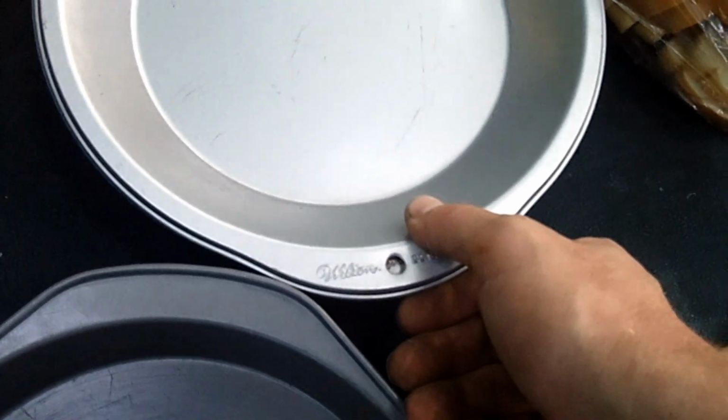So, and we get them at Goodwill for like 99 cents. I don't pay the $1.99 ones. Just make sure, let's see, this one is Baker's Secret, Wilson's. I got some Betty Crocker's. They're 9-inch pie pans, so really good thing to have. Got that idea from Brooke Whipple of Girl in the Woods. We watch her, and that's what she uses, and that'd be a very good reusable, firm item to use for the campsite. And I think we've got 8 or 9 of them, so we can throw them in a bag, take them home, clean them, leave the clean ones here.